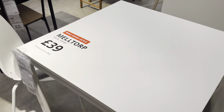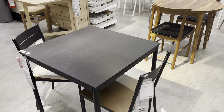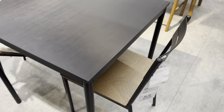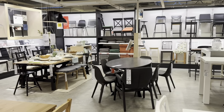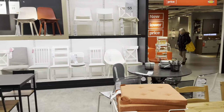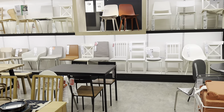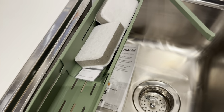This was new. I've not seen that before. It's like a cafe style. Yeah, some tables, two-seaters. Again, something quick and easy that you probably, maybe if you're renting and you don't want to spend too much on doing up the house or putting expensive bits in there, or you're about to rent out a property and you don't really want to spend too much money on it, that's good. Or if you're a student, I think IKEA is a great place for stuff like that.